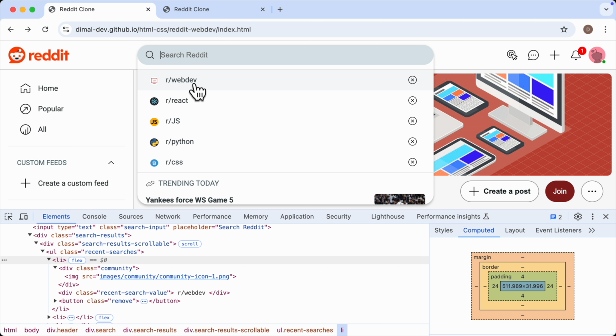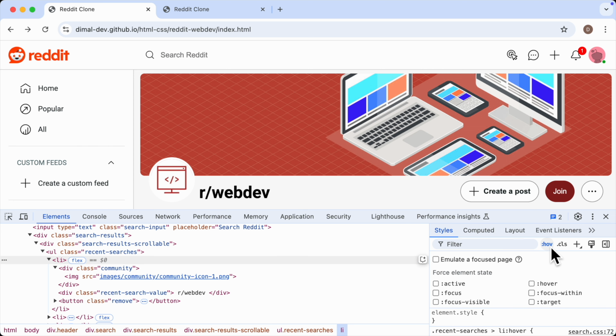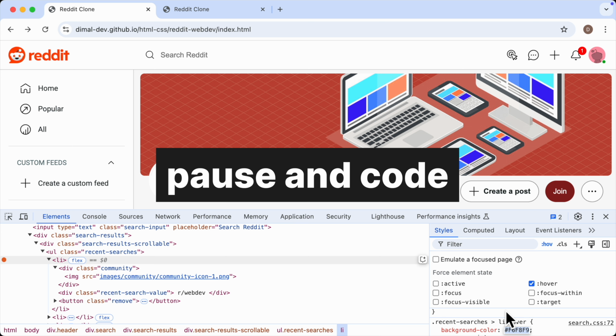And then to get the background color, we can use the DevTools and inspect the search item, then set its emulated state to hover, and then copy its background color here. And we've done this enough times, so I'm going to ask you to pause this video and do it yourself first. Then we'll do this together so that you can check your solution.